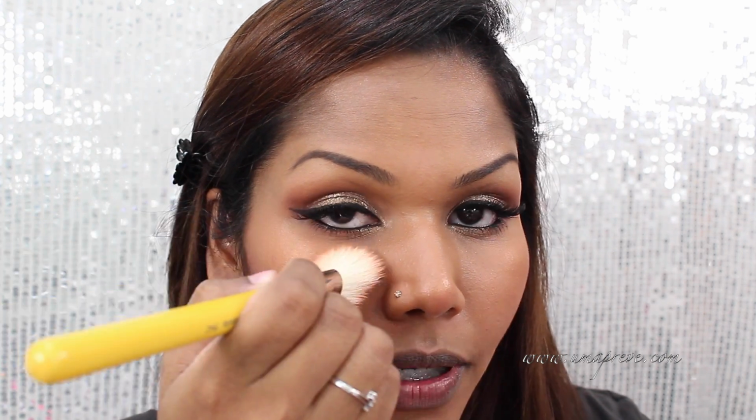And then as for my highlight, I use the Glamorous eyeshadow from Makeup Geek using the same brush. I've applied this onto the highest part of my cheek. As you can see, it really gives a beautiful glow. Very subtle, not in your face kind of highlight. Really gives a nice sheen.